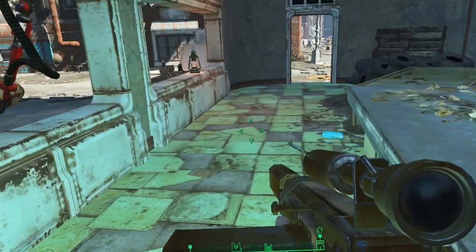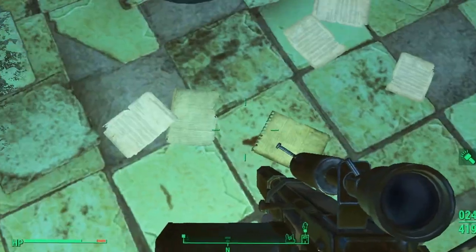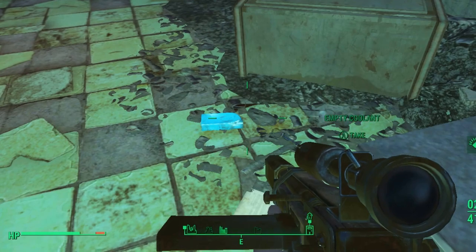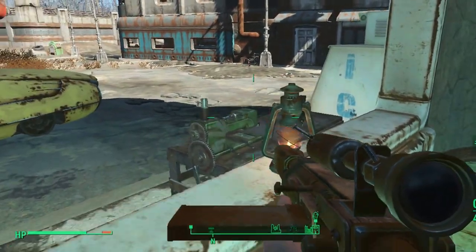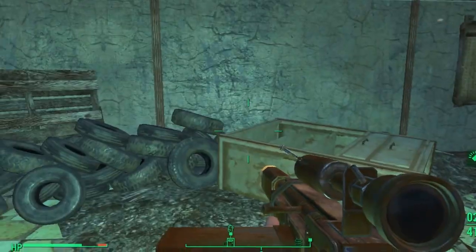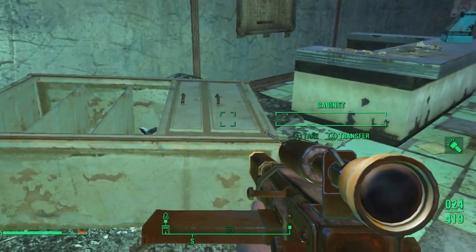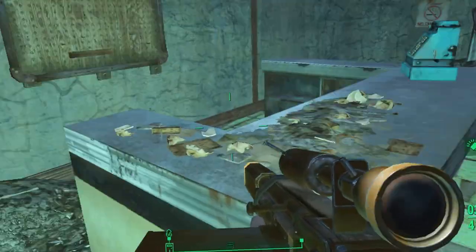Cash register, coolant, combination wrench, empty coolant. It's probably good for plastic. What's this? There's an engine here. There's an armor workbench. That's cool. I bet you we're in a settlement zone here. Bet you we can find that in here somewhere.